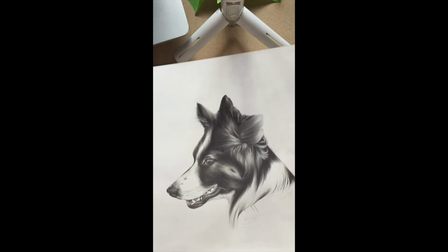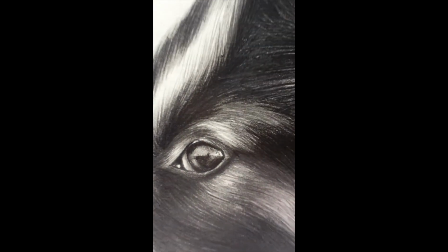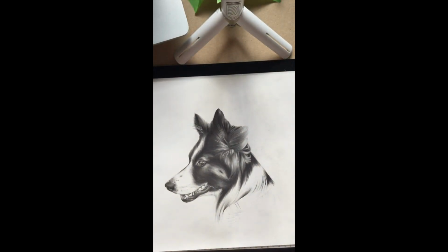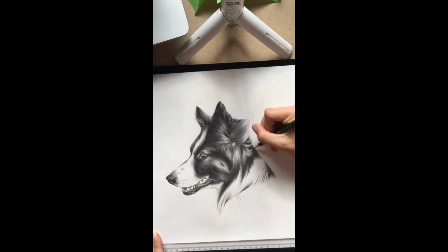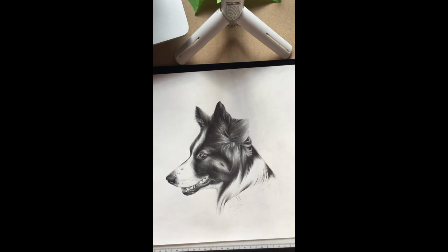Also, to draw the eyes, I've got a whole video on drawing eyes and proportions as well, and hair. I know I always repeat myself, but it's just so important to look so closely at what you're drawing, because 80% of it is looking.